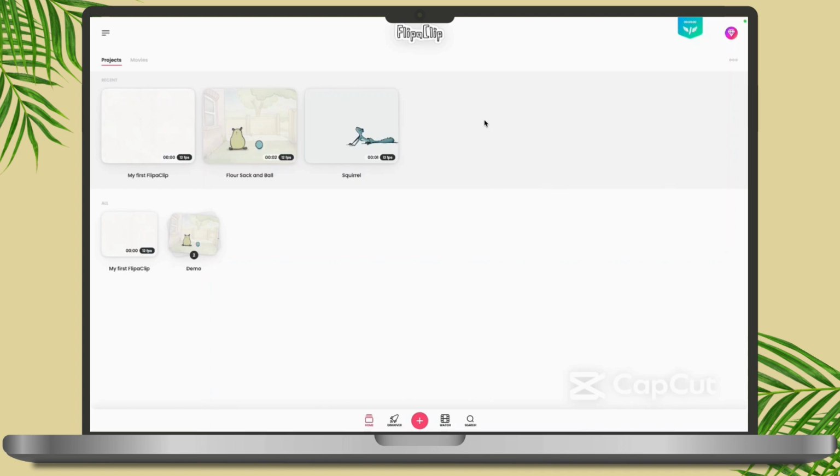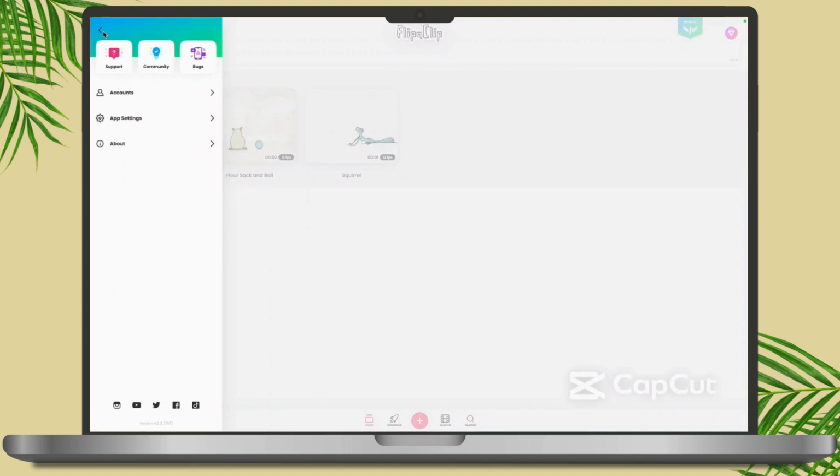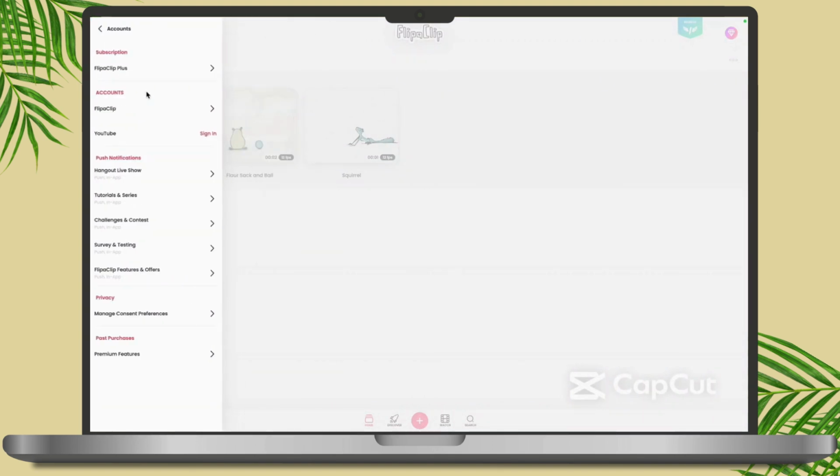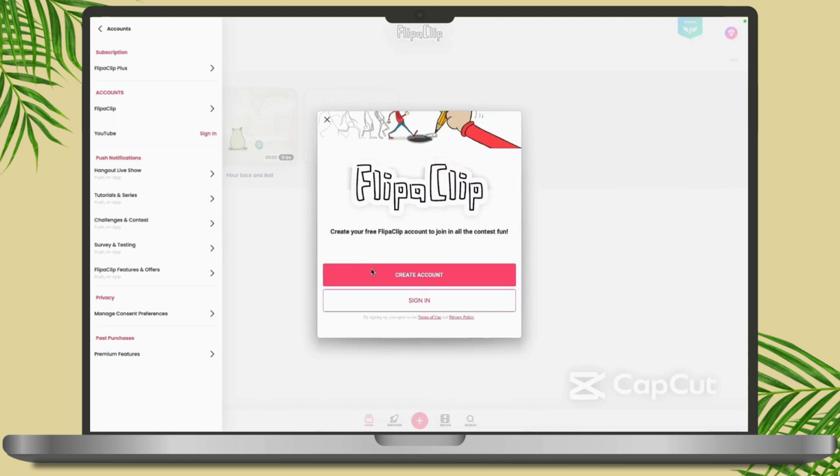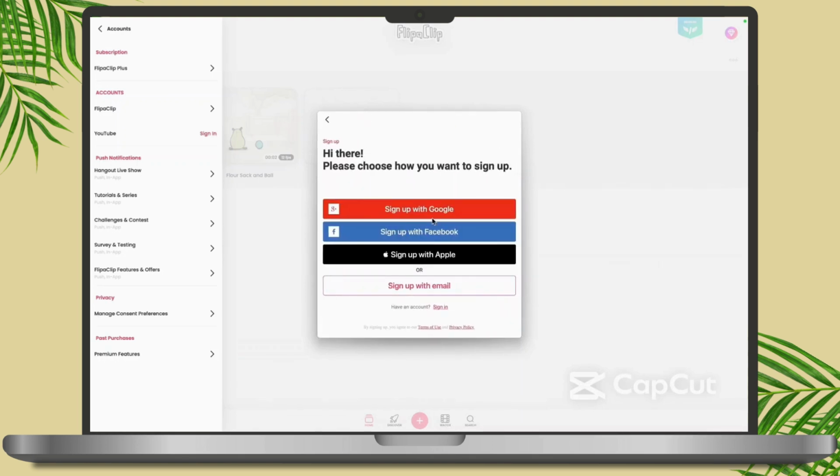if you want. So all you have to do is tap on the three-line dashboard at the top left corner of your screen. Once you tap on it, you can see the account or settings section available there. Simply tap on it, then tap on the account, and inside account you can see the create account or login option available. Since we are signing up, tap on create account.